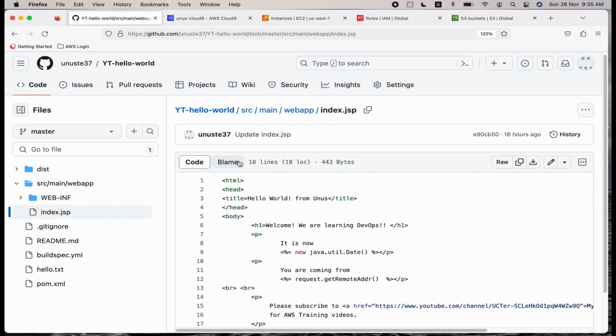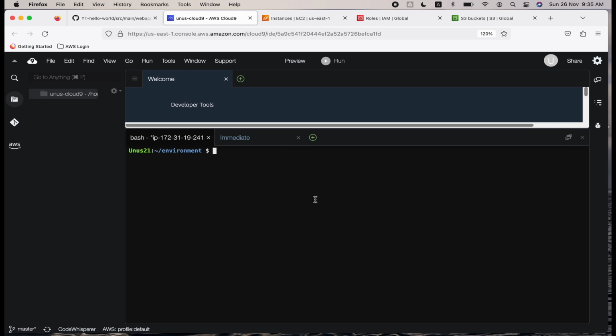Okay, so we have the code ready. What we will do is we will open Cloud9. Again, some of these tools, like Cloud9, I'm not going to show you how to open Cloud9. You can figure it out. So I opened a Cloud9 environment, and what I'm going to do is I need to make some changes to the code which is already there in GitHub. So what I will do is I will clone this to my home directory in Cloud9. So let me copy paste that code. As I said earlier, I will include all this code in a cheat sheet and I will give you access to that. So I'm going to clone it here.